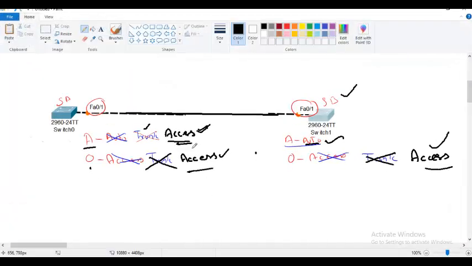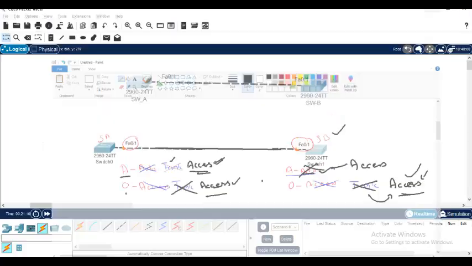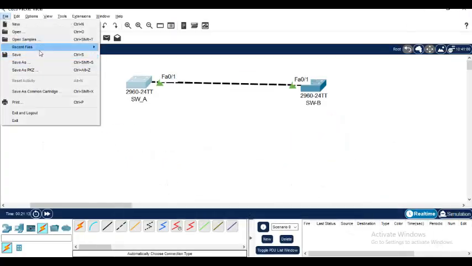Fine. Now it is a good practice to always configure access port whenever you want to make the port a member of a single VLAN. What I'm trying to say is this is our previous topology. These ports I have not configured as access, though they belong to a single VLAN. If you see, show interface F0/2 switchport. It is dynamic auto. This is not a good practice.